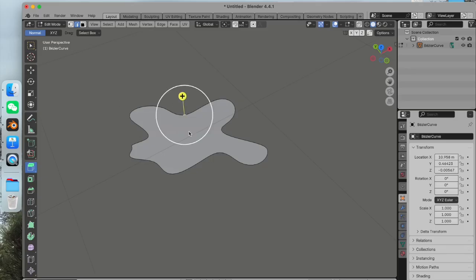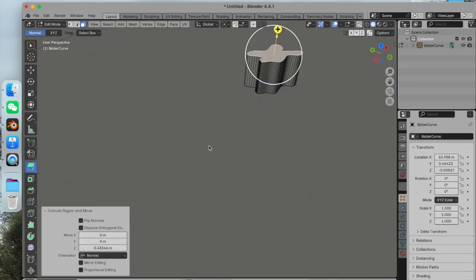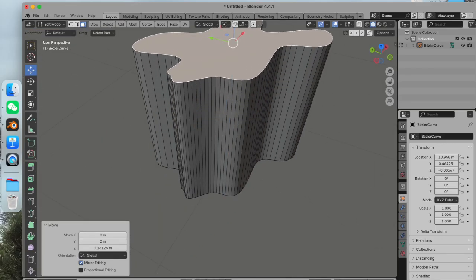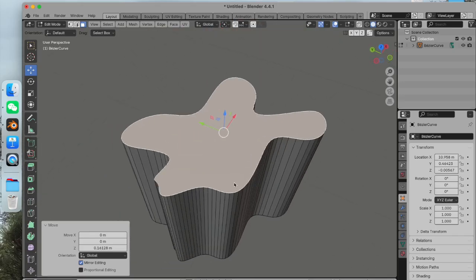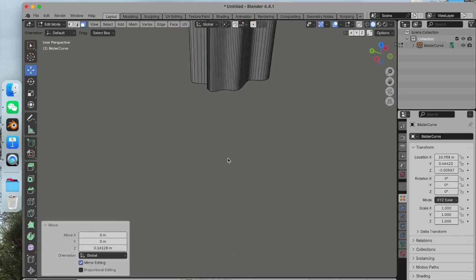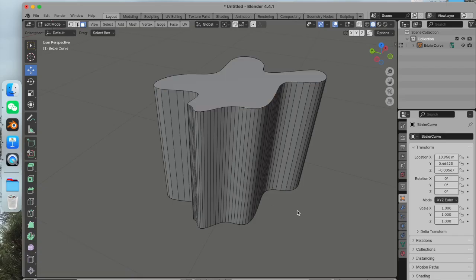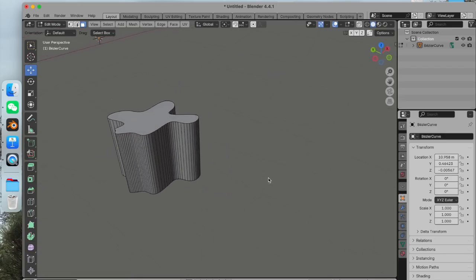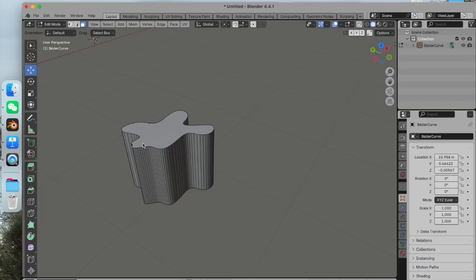Now I have this surface. I can use this surface and scale it out straight, and I will have this irregular shape. So that is this tool. Some more useful tools which you can make good use of for your project. Thanks for watching.